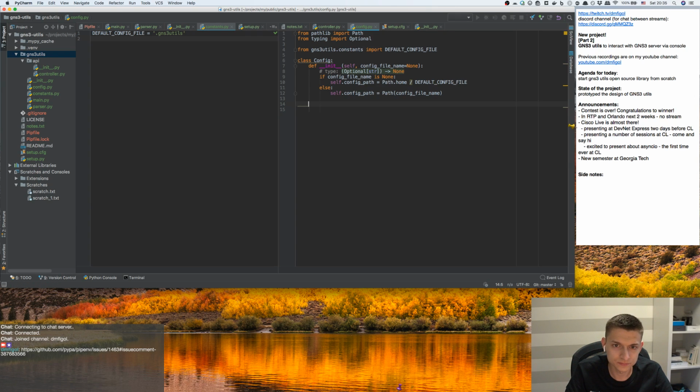Well, let's first create a save function, so we can save this config.